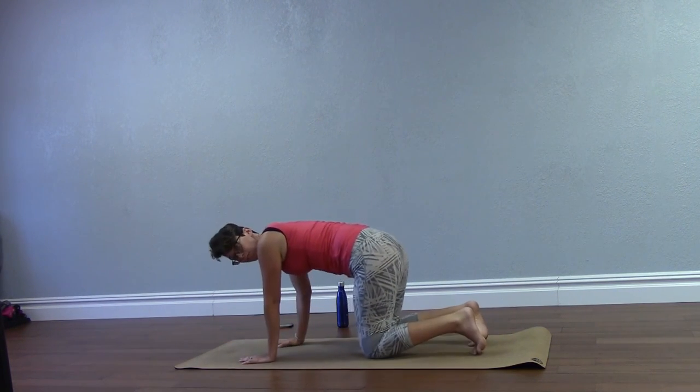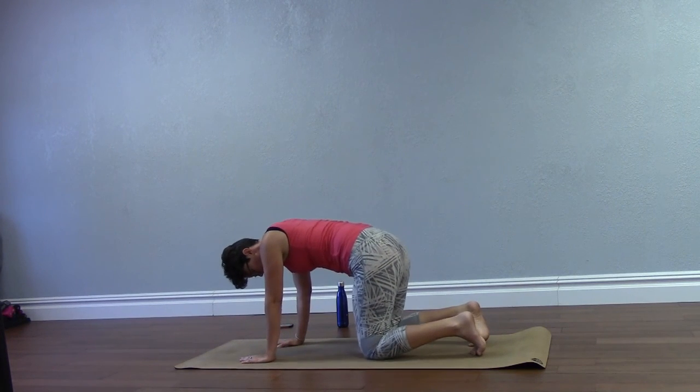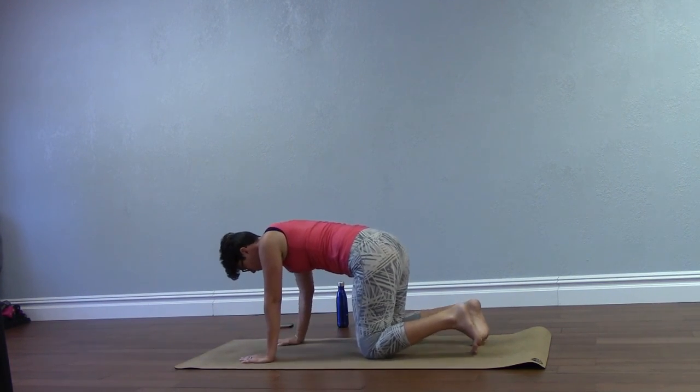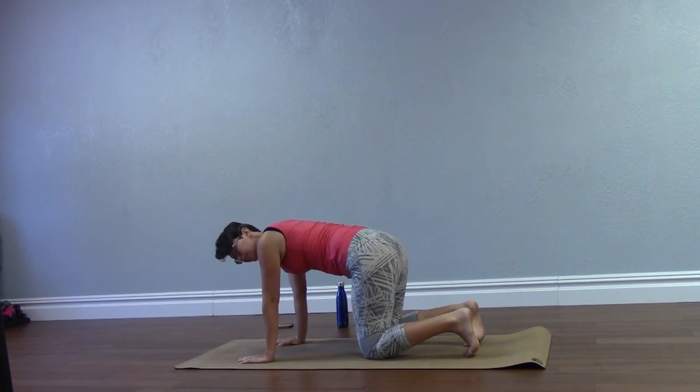Make sure your hands are spread out. Palms are pressed into the ground. Wrists are directly under shoulders. Knees are directly under hips. All right, so I want to do just 3 cat-cows, and then we're going to incorporate our knees.